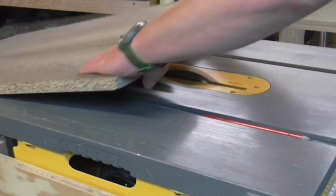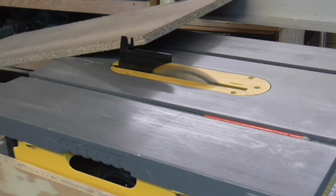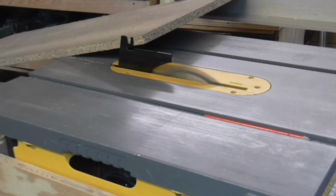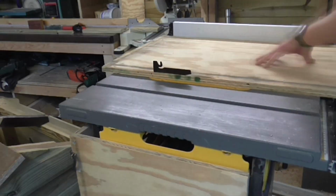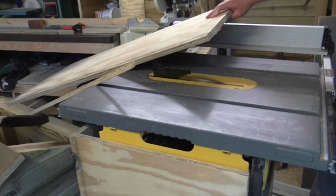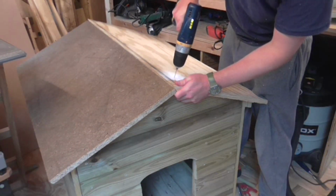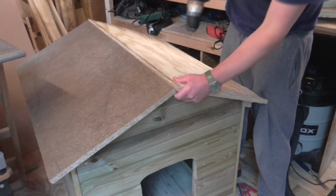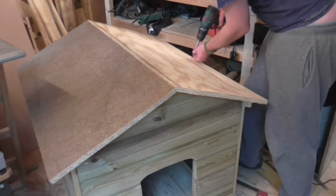I cut the particle board to size on the table saw. I made sure I cut it so that there would be a slight overhang over the sides to cover the roof rafters. Then I tilted the table saw blade to the 22.5 degree angle that I'd used to form the A-frame for the roof, to cut the second sheet so that it would meet the first sheet without leaving a gap between the two panels at the top. I drilled pilot holes and then screwed the roof panels into the roof rafters.